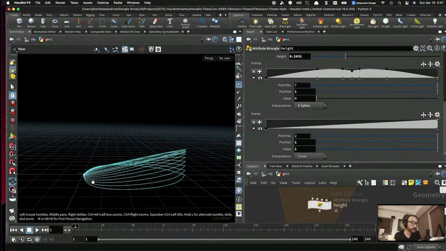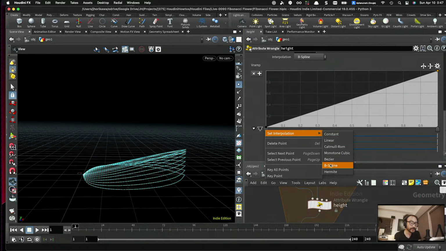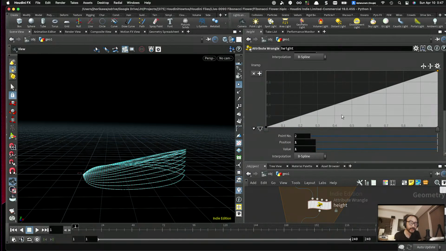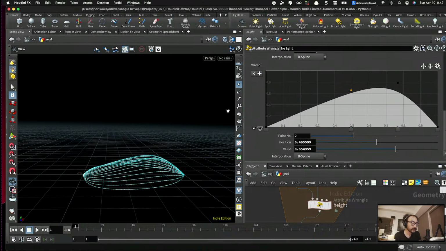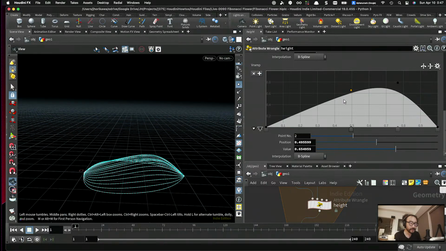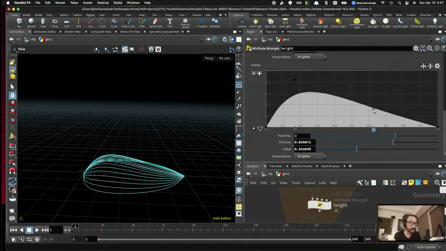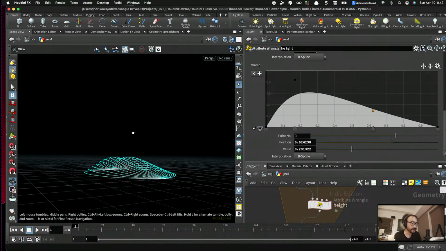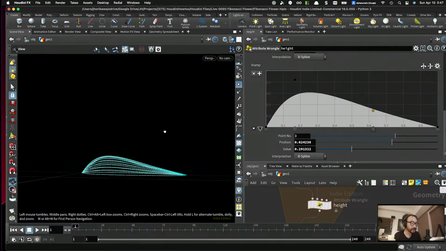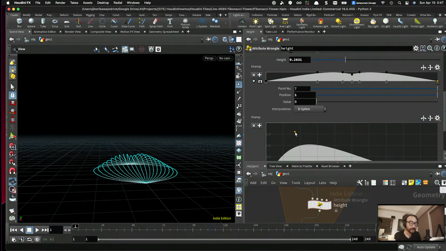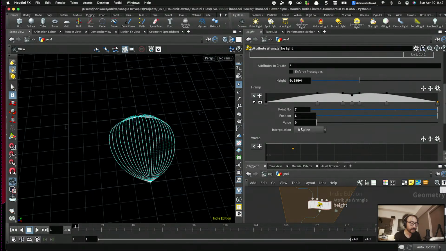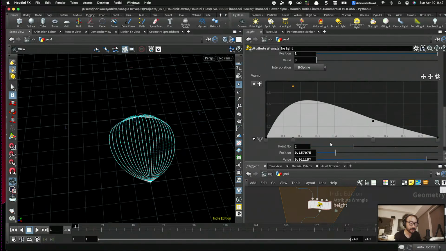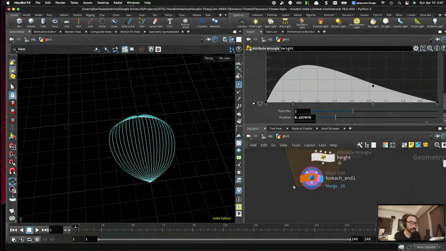Okay, now we can control this section with this curve. So let's also make it like an arc-like shape, like that. Interesting. Maybe the other way. Something like this. Looking nice. Maybe higher. Like that. Okay, so I think I'm okay with this contour shape.